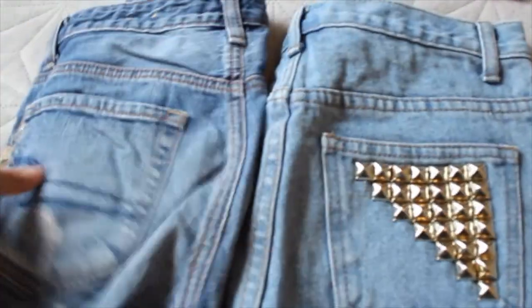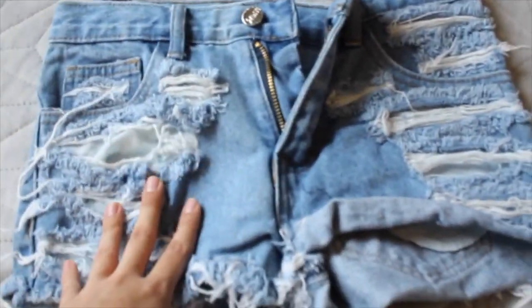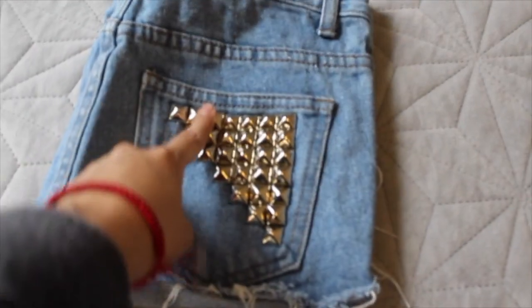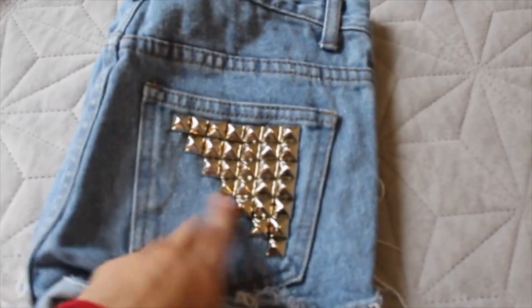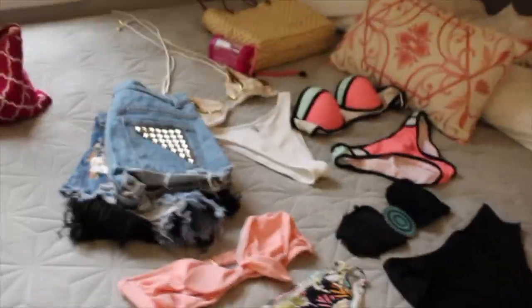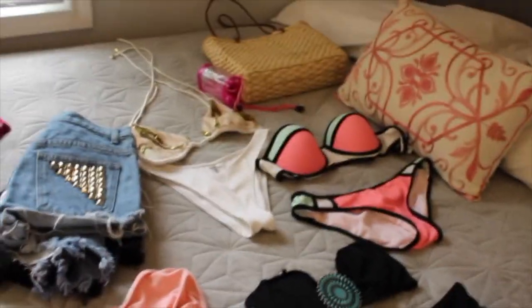But yeah, I'm gonna be taking those. And then lastly, I'm gonna be taking these two, which are also kind of high-waisted. And yeah, I don't remember where these are from actually, but these are super cute. And then they have like this little, what are these called, like studs? No, not studs, I don't know what these are called, but whatever. Oh my god, I say whatever like 100 times in this video. Okay, so I think that's it for like clothing.